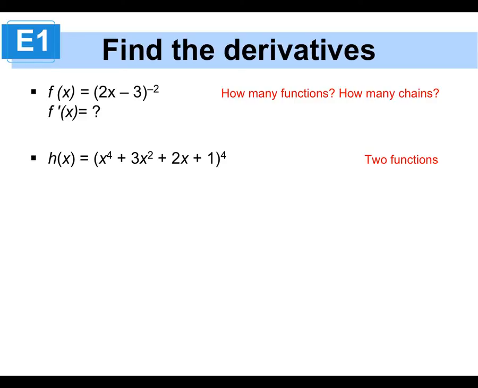Perfect. So based on what Maggie just told us, we look at the outside function first, bring the negative 2 down, of that thing, whatever that thing is, I'll come back to that in a second, and raise it to the negative 3. Well, what's that thing? That thing is the 2x minus 3. Now I need a chain. Because I had 2 functions, I need a chain, and what do I chain on? I chain on the derivative of the stuff inside, which would just be 2. Are you with me?